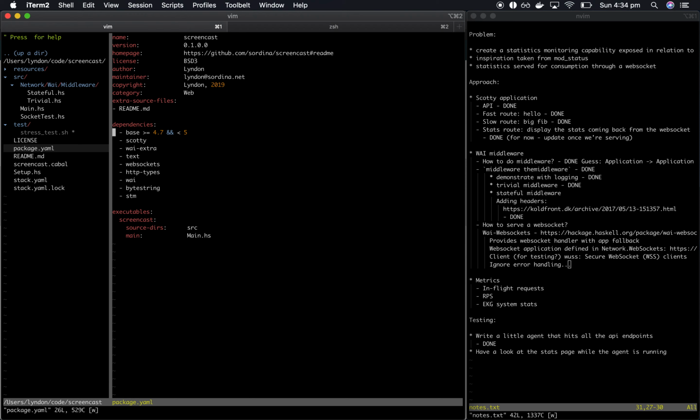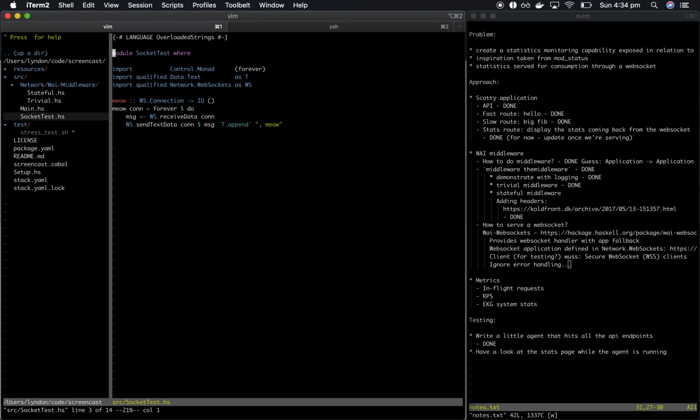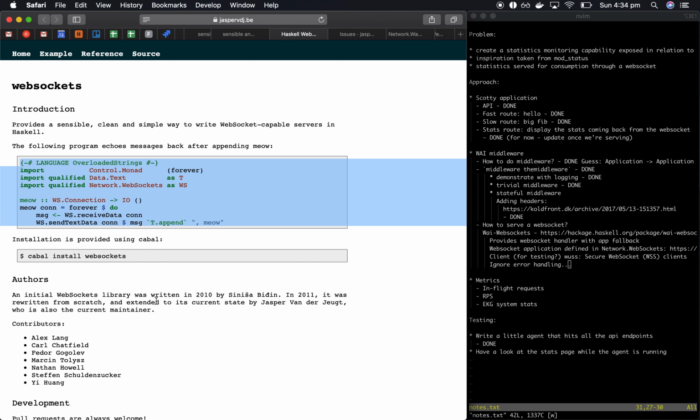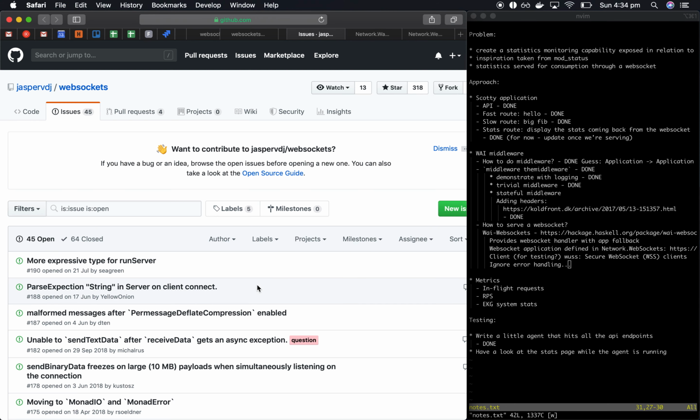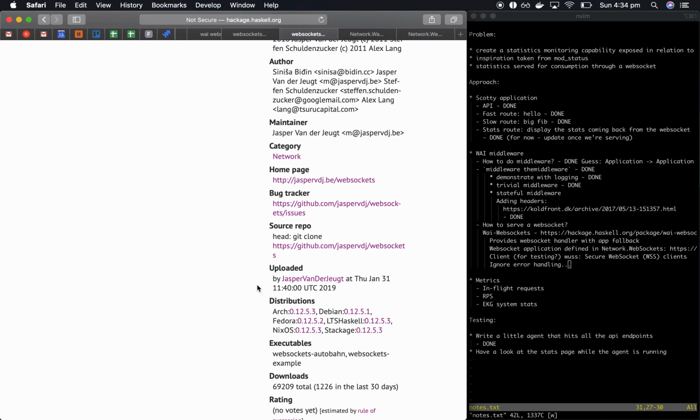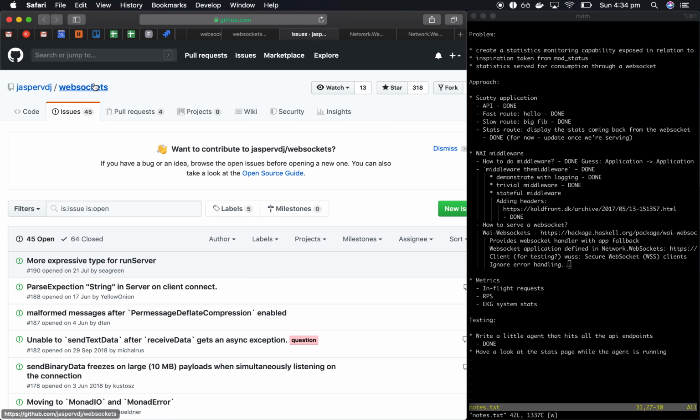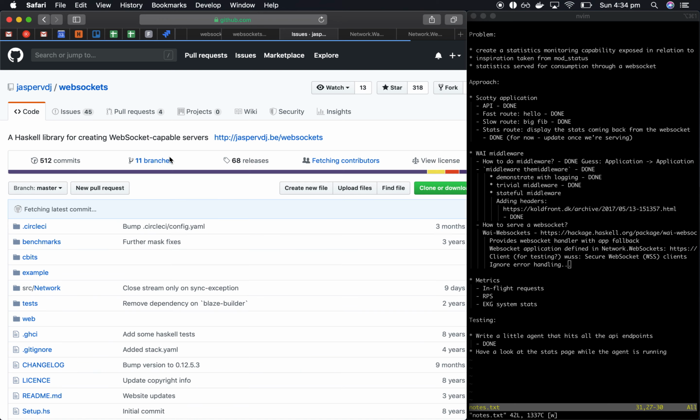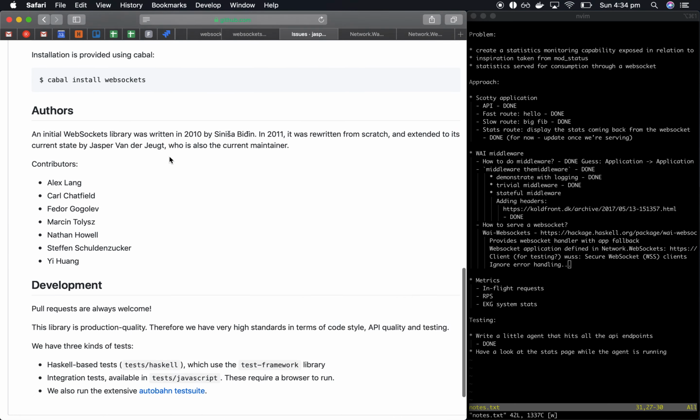Yeah, our dependencies aren't getting too crazy yet. So let's have a look. Our socket test. Yep. I think we'll just leave that as is for now. We'll extend that later. And now let's have a look at that Y WebSockets again. Maybe I'll just have a quick look at this GitHub homepage. Yeah, they just say the same thing.